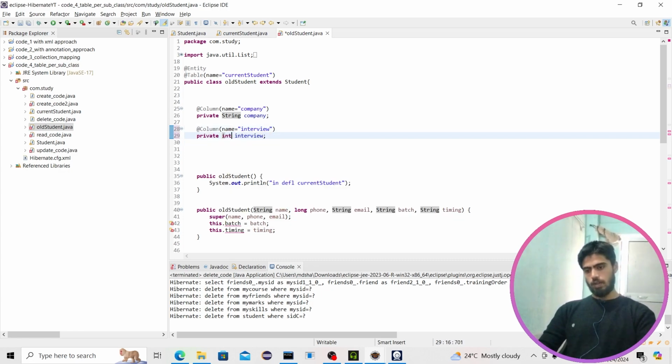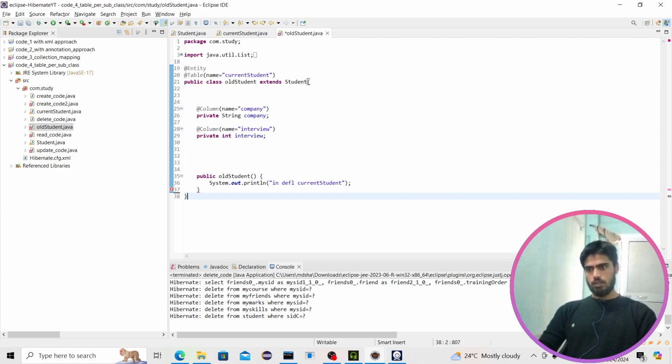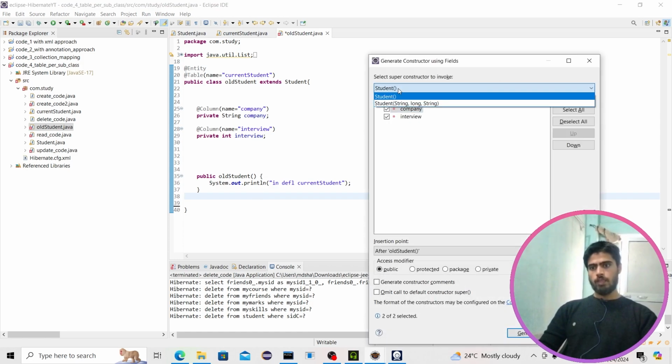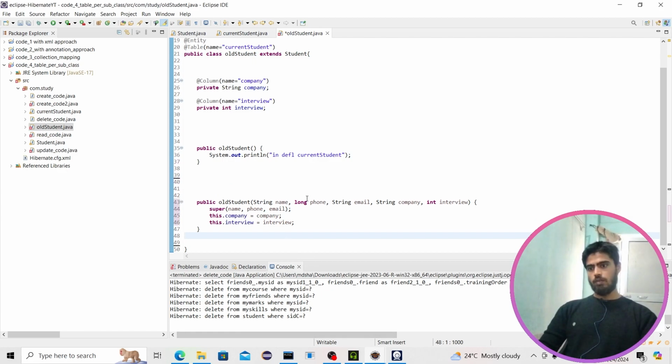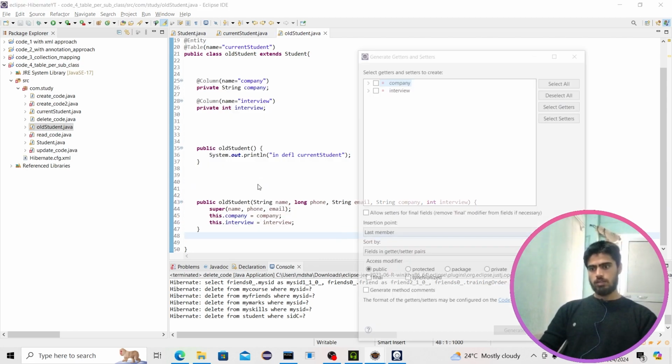It should be of type integer. And here we again have to create a constructor and getters and setters. Remember to create the constructor with the superclass variables that are coming when you are extending the student.